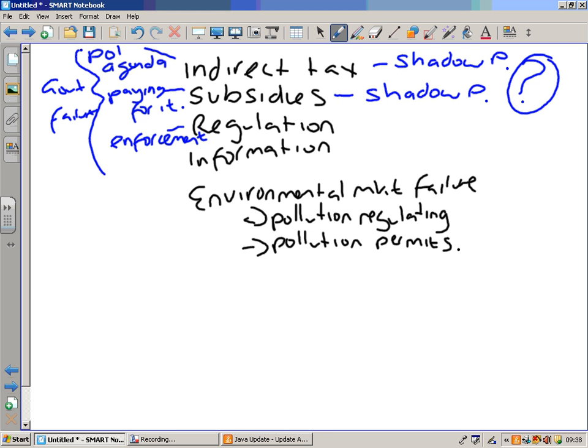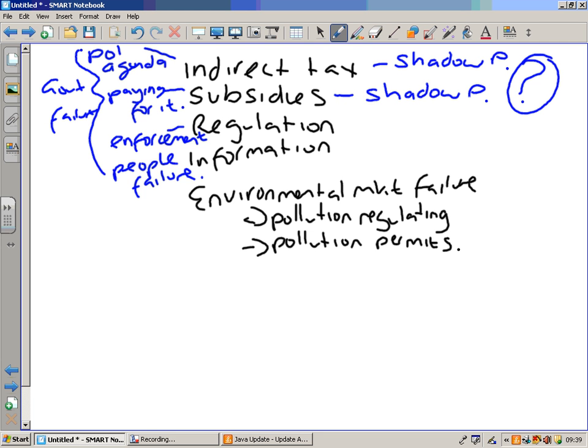Information provision. Give people the information so they can make a better decision. Try and make people think about the external costs and benefits a bit more. But the problem here is people failure. People know the benefits for society of consuming less cars, going more on public transport. But people are selfish beings. They think about themselves, so we have people failure.